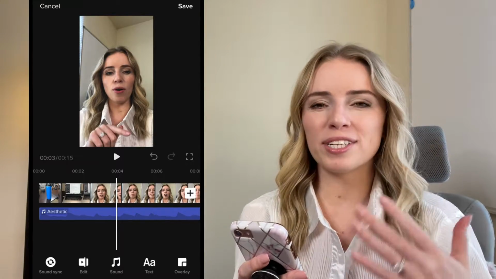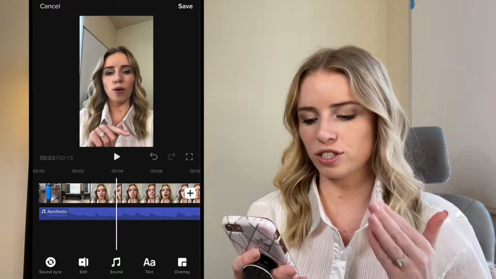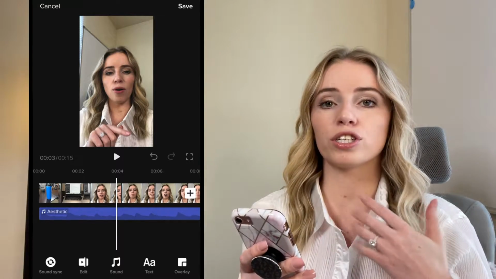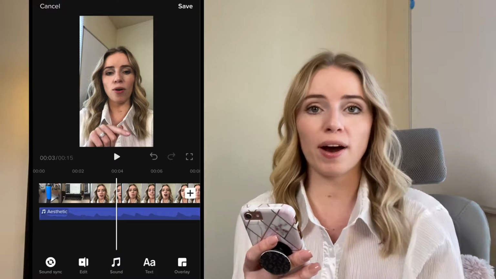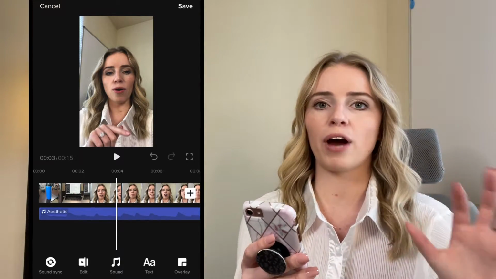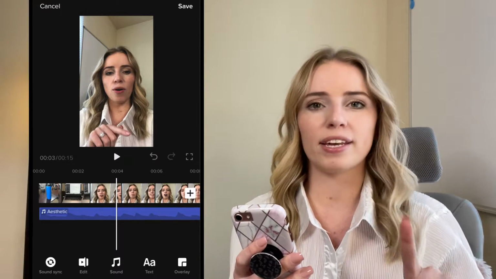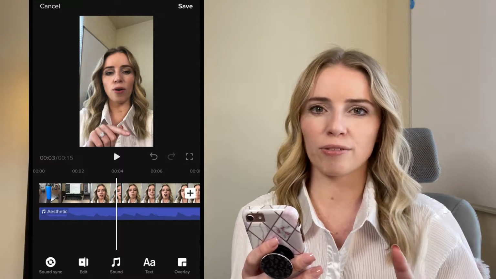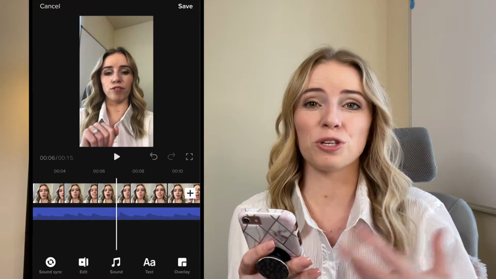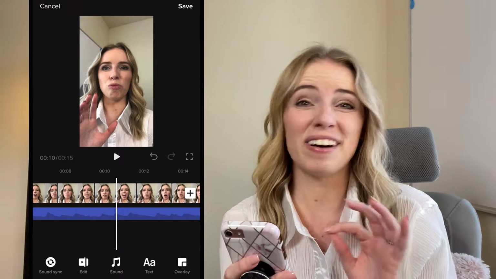I do want to note this method does not allow you to upload a video when you click start over. So this is purely for just recording purposes. So if you have a bunch of clips that you want to record, this method is going to work perfect. But if you have a bunch of clips that are already recorded, then that's where method number 2 is really going to help you guys out. But this method truly makes it so you can complete vlogs in a matter of minutes instead of hours.